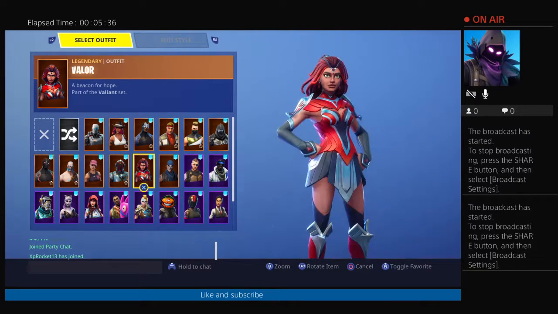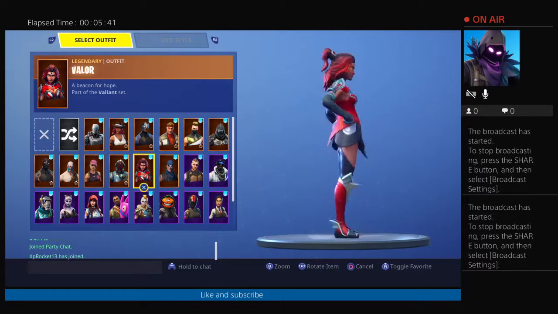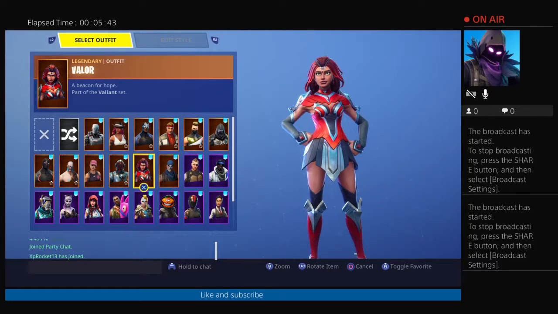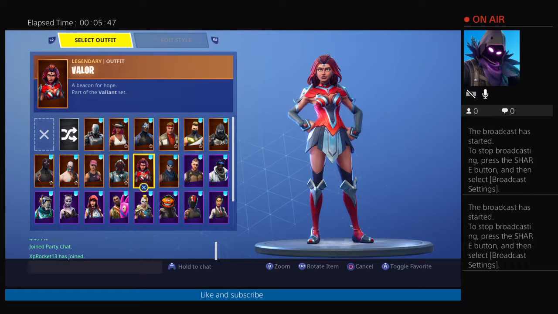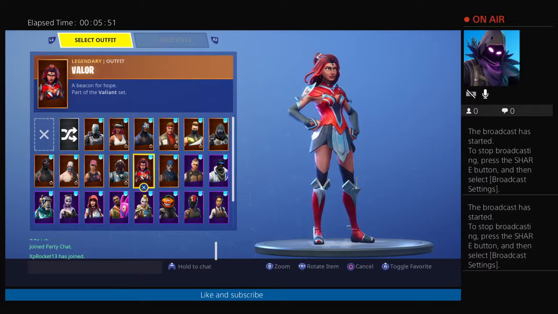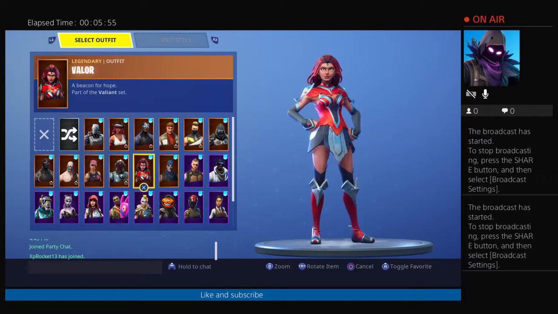Alright, so the next skin is the Valor. Now, this skin is very sick. It's a weird, bulky human girl. It's just a weird girl with weird hair, you know? But she still is a really cool skin. She kind of reminds me of Wonder Woman in a way. But, like, she's a really cool skin. I'd honestly recommend her, though, because she's a sick skin.